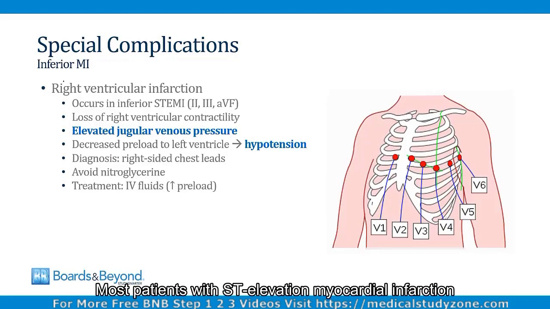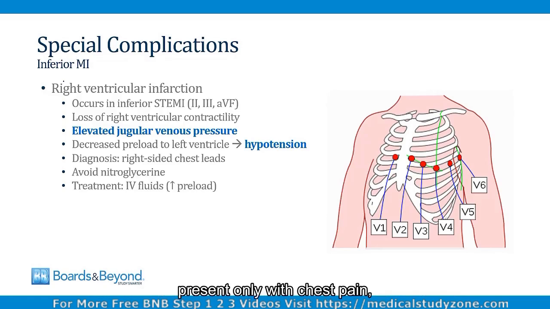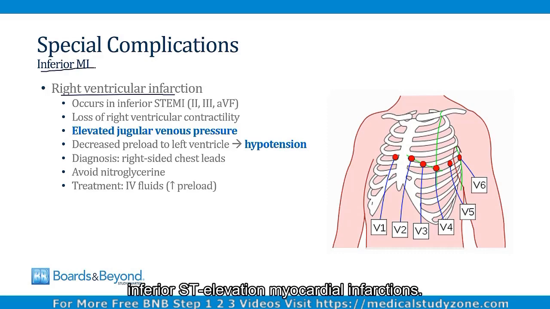Most patients with ST elevation myocardial infarction present only with chest pain, but there are some patients who present with other features that are a result of special complications of STEMI, so let's talk about those now. The first one we'll talk about is a right ventricular infarction, which is a complication of inferior ST elevation myocardial infarctions.